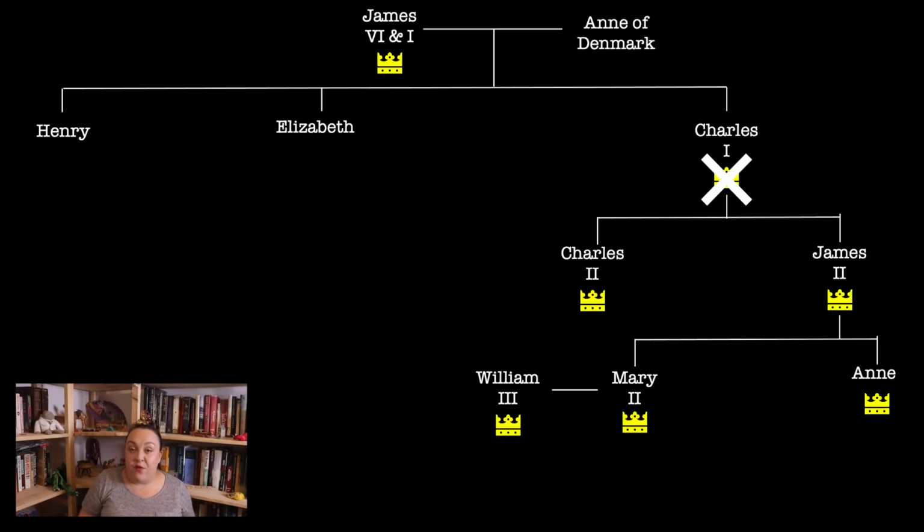It's often praised for its lack of bloodshed in England, because there was lots of blood spilt in Ireland. But Mary II and William III were crowned as co-rulers on the 11th of April 1689. Their marriage would produce no surviving children. William ruled alone after Mary's death on the 28th of December 1694, until his own death on the 8th of March 1702. The next monarch was his sister-in-law and cousin, who was crowned as Queen Anne on the 23rd of April 1702.